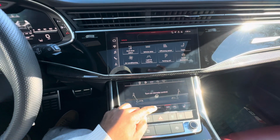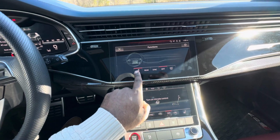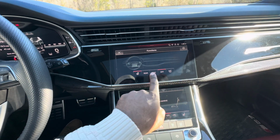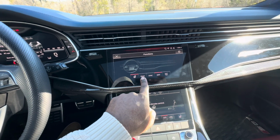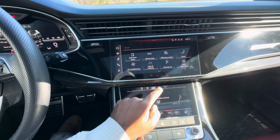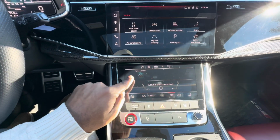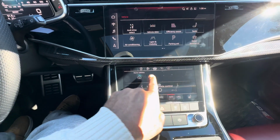Now I'm going to turn this off. This button right here will give you your heated steering wheel, your sync, your rear climate setting controls, and your maximum AC. This button here, though, will pull down a couple of your favorites if you have them stored.